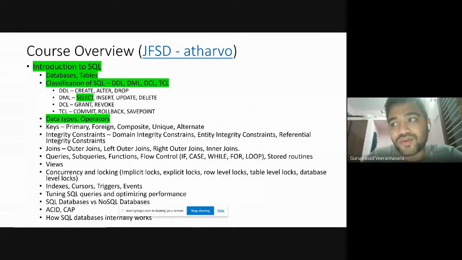And if you know that, okay, I want to do this particular thing, and if you know that it is supported in MySQL, you can just go and do a Google query and search what is the function and remember the syntax for it. So you don't have to remember everything. That is fine. Then we'll also look at the other commands, and if time permits, I'll just start with create or alter and drop as well today. Okay, let's just go ahead.